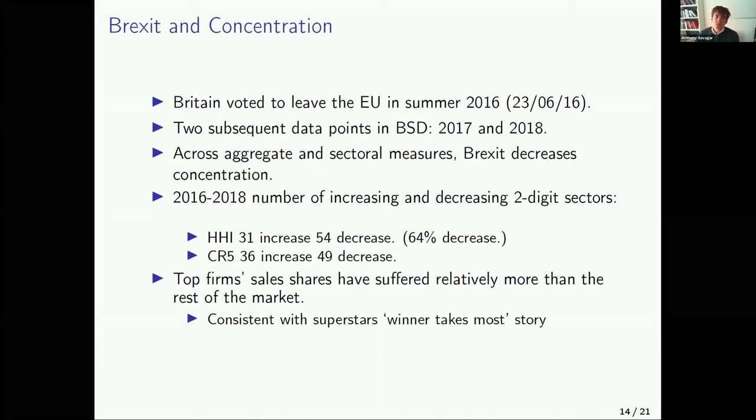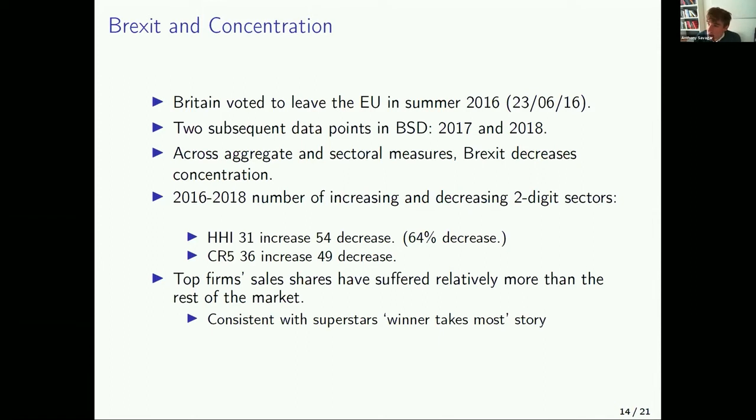Oh yeah, and this is my slide commenting on what we see post 2016. So the UK voted to leave the EU in the summer of 2016, and we've got a couple of subsequent data points, and very soon we'll have the 2019 data point. It tends to show by all these measures that there is quite a sharp deconcentrating of the top firms. So it's 64%, 54 of the 85 industries, that see decreasing concentration after the Brexit period.